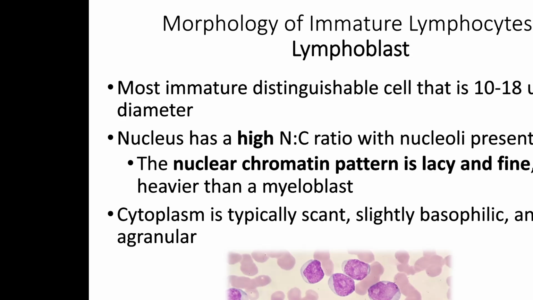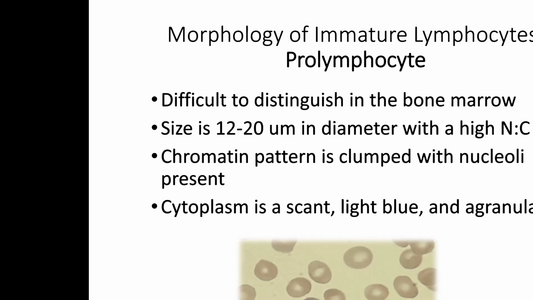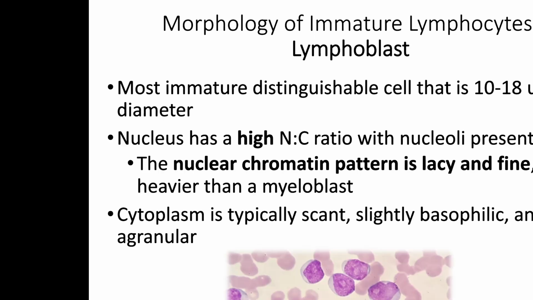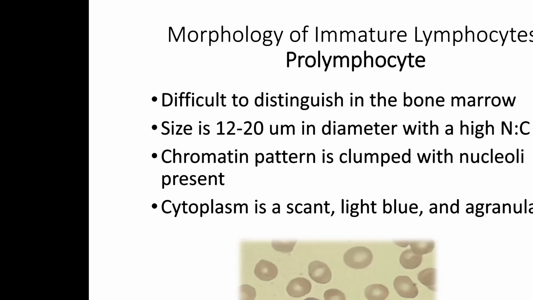Also, I want to note these clearings here. Those are called nucleoli. If you see them in high amounts within a cell, then it's more likely than not a blast. Prolymphocytes you can't really see too well in the bone marrow. Just think of it like a slightly larger version of a regular lymphocyte. They have a high NC ratio, but they're much more clumped and might have nucleoli. But they're not as scary looking as the lymphoblasts are. And again, there shouldn't be any granules inside the cytoplasm, and we're just looking at a slightly blue cytoplasm.